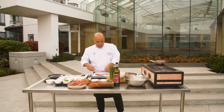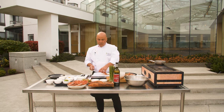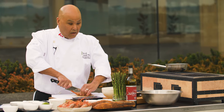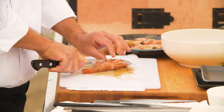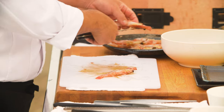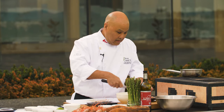The pairing for this, to go along with the umami from the miso and the sweetness of the prawn, we've picked the artisan sake makers, Junmai Nama Sake. And that's got a nice flavor profile that will really complement the sweetness and the saltiness of this dish.